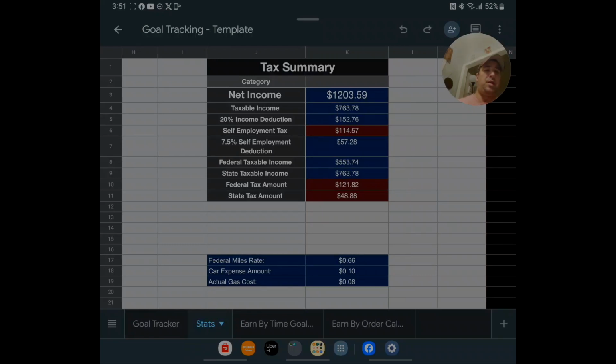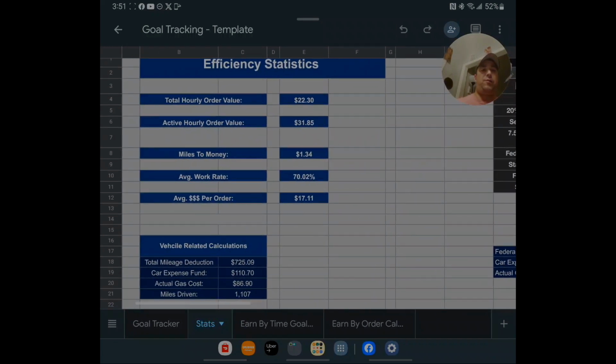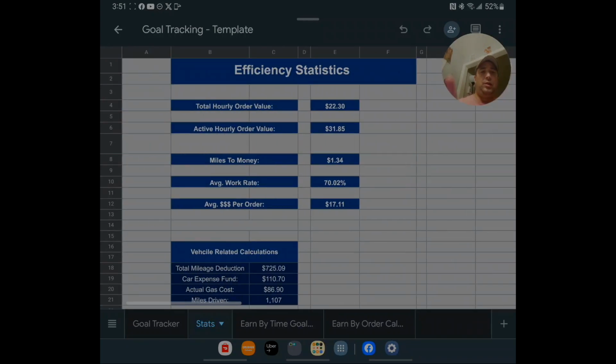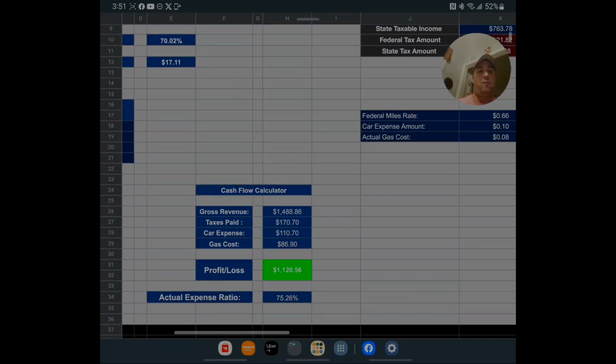And then when you look, you can see that for every 8 cents that I'm driving, I'm trading 8 cents of gas for $1.34 in cash, and I want to watch that number. So when you see that, it really helps put in perspective what you're doing out here. Now, these are the stats that you're going to be able to see, and you're going to use all of these stats in a minute to help yourself plan.